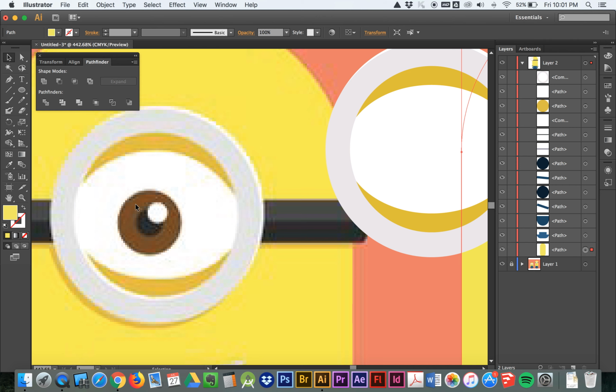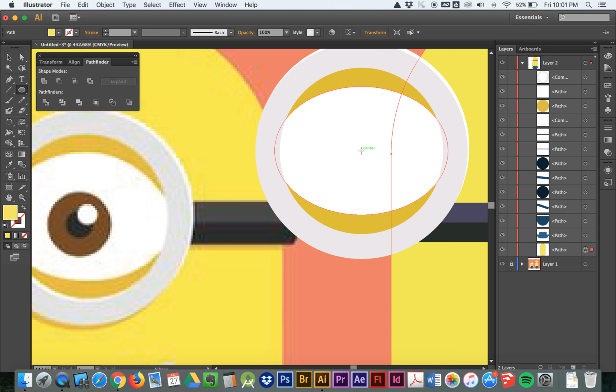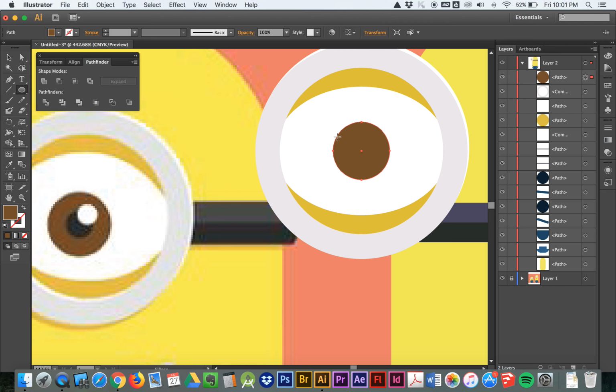All right, finally we've got a brown circle, a black circle, and a white circle. So I'm going to go from the center here, option-click and drag, hold shift to make it a circle. That's circle one, eyedropper tool to get brown. Another circle, again, option to center it, shift to make it a circle, eyedropper tool to make it black.